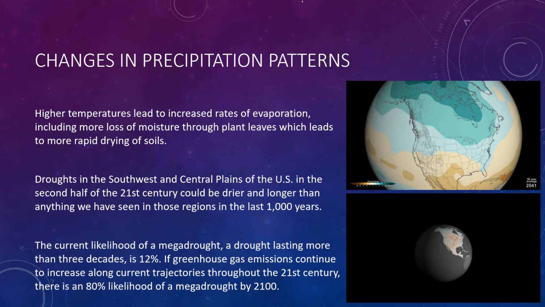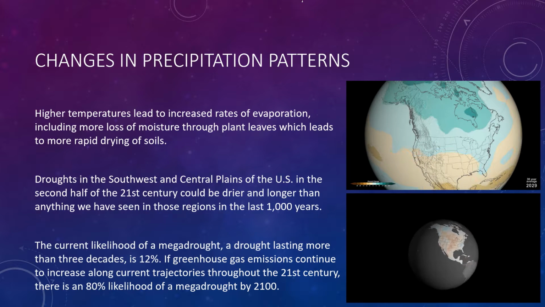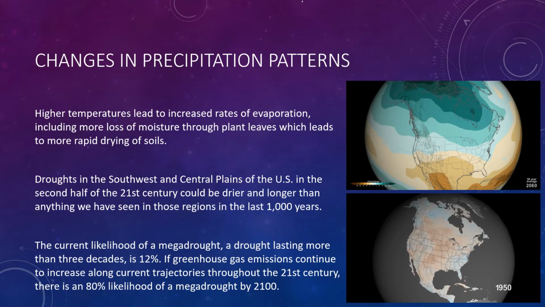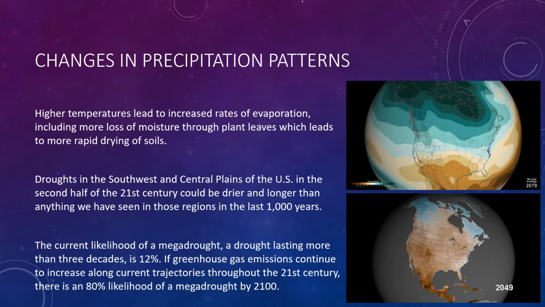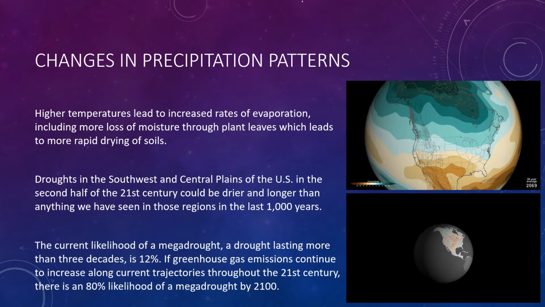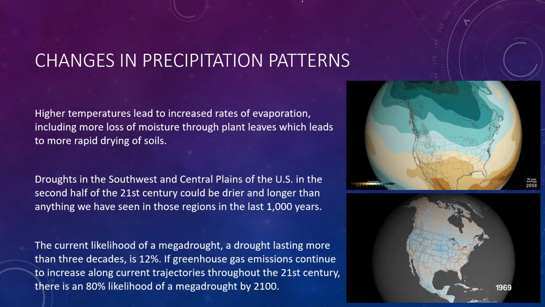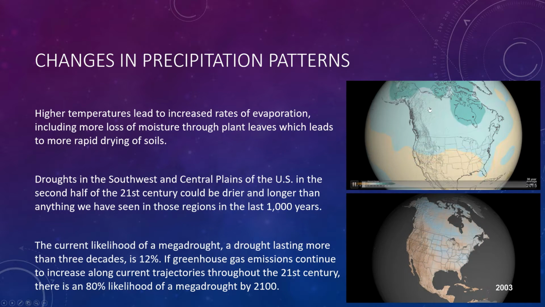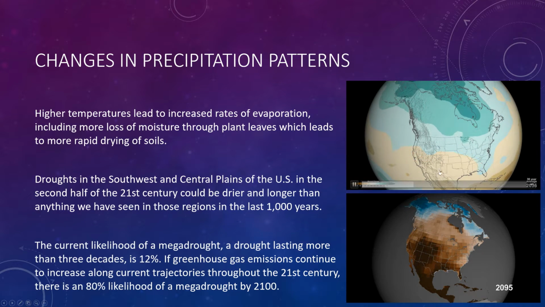Well, these changes in precipitation patterns don't just matter over water. It matters over land, especially because that's where pretty much all of us live. Before we get into the context too much, I want to just highlight what these animations are showing in the meantime. The top visualization shows model projections of the precipitation anomalies from the year 2000 to 2100 as a percentage difference between the 30-year average. So what this is basically showing is that we tend to see more precipitation occurring in the northern latitudes and less down south. So it's basically saying more precipitation, less precipitation.